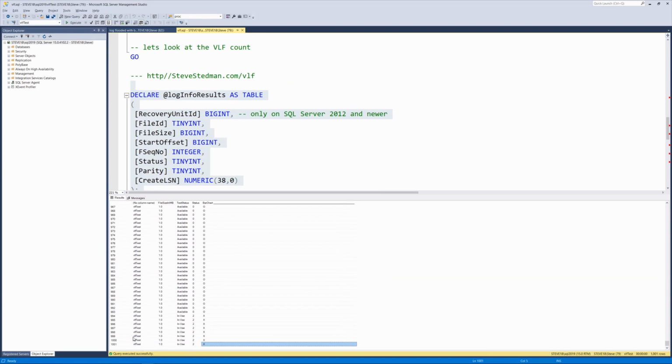Now, one of the things that can cause your log file to grow and create lots of chunks like this is if you don't back up for a while. If your backup process is broken and your log just continues to grow, and then you start running backups again, your log might be bloated. Generally, I like to see this number of rows in the few hundred. Maybe 400 or 500, 600 isn't a big deal, but anytime you start getting over 1,000 or more than 10,000, or even in the 100,000 range for the number of VLFs or virtual log files, that can really bog things down. It can really slow things down.